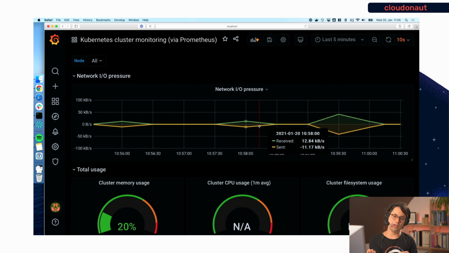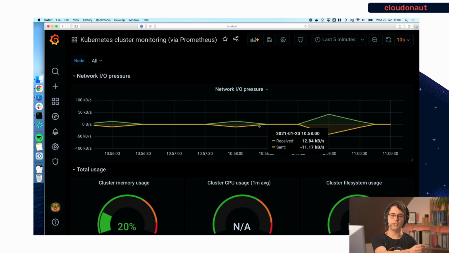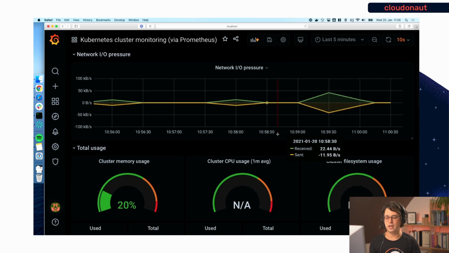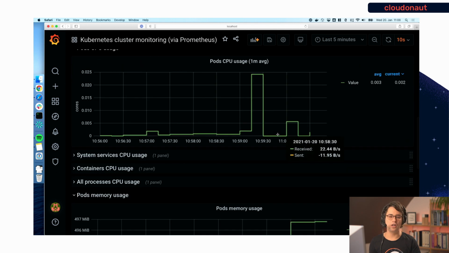So this was coming from the Kubernetes API through the Prometheus server running in the cluster and then pushed to AMP. And now Grafana fetches that data from AMP directly. So that's how this setup works. And you can see here the metrics that are coming in from my containers running in the cluster. So the setup works as expected.